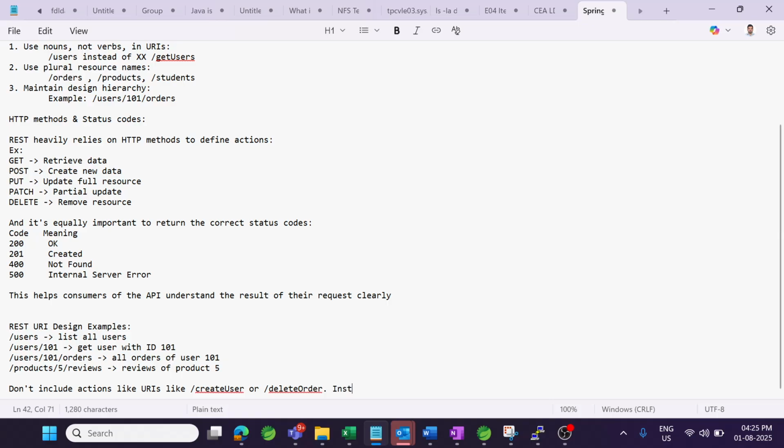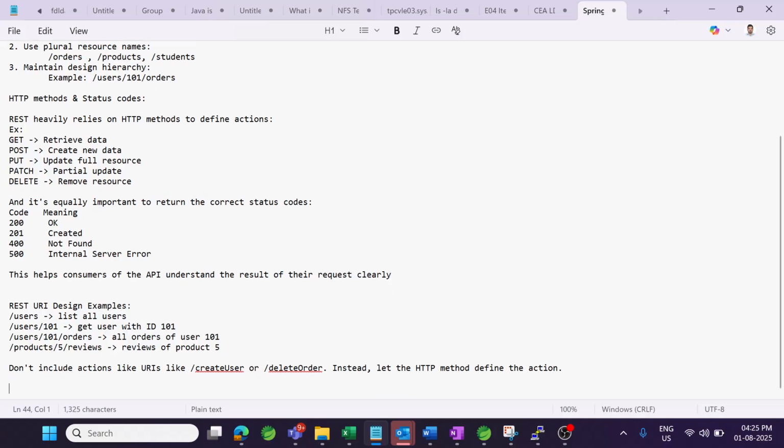Instead, let the HTTP method define the action. The method itself defines the action; these are not mentioned in the URIs.